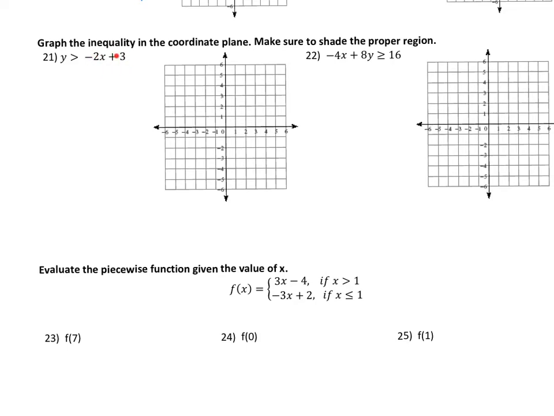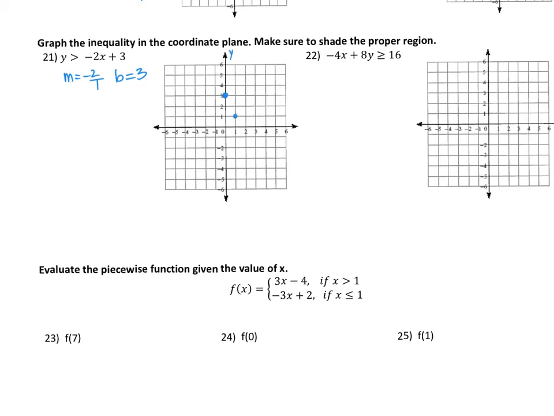So my y-intercept here is at 3. So I'm going to hit it at 3. So it might help if I label. So my slope here is -2 over 1. My y-intercept is 3, so my b value is 3. And the slope is -2 over 1. So my intercept is going to hit right here on the y-axis at 3. And my slope is going to make me go down 2 over 1.